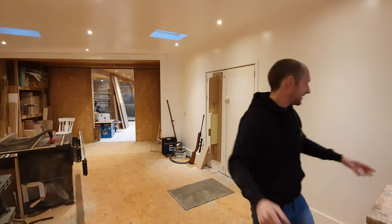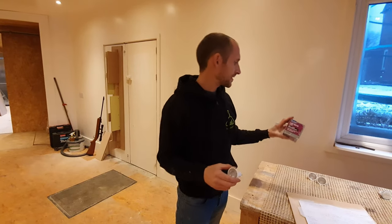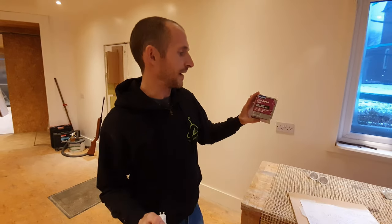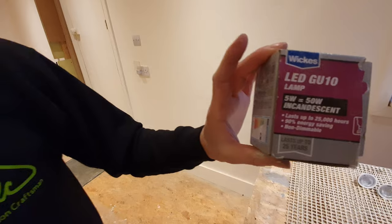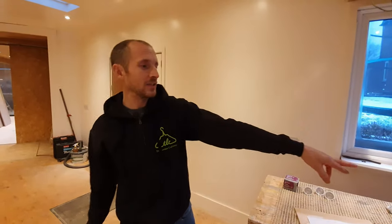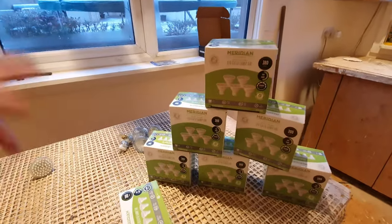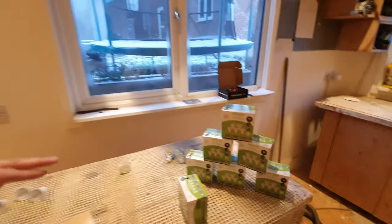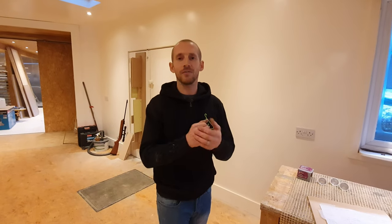Okay, so these are the bulbs I've got in my ceiling right now. They're LEDs, they're from Wix, they're 5 watts, warm white, and they are 350 lumens. And they aren't bright enough for me, so I'm swapping to these new ones here that you can see. These are 380 lumens, which are slightly brighter, but they've got the higher temperature. Daylight is what I want, so it's a plus plus. I'm going up on the amount of light they give out and the type of light that they give out. So in theory, this should be a nice, bright space.